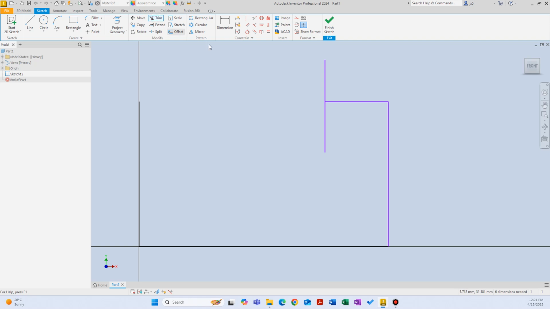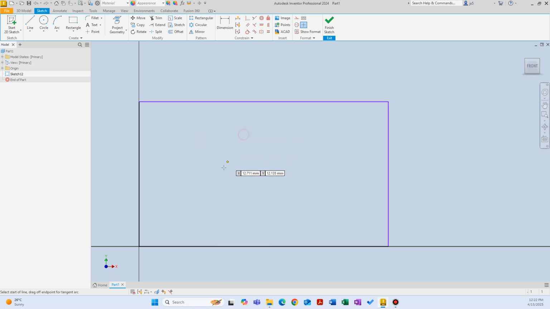Now I can click on trim. For example, if I want to trim this vertical line, it doesn't delete the entire line. It deletes this bottom section of it, or I can click on trim again, and I can delete the top section of it. Why is that? Because now Inventor is recognizing this horizontal line as the boundary in between. I have that boundary here, so the user might want to delete only the top section, might want to trim the top section. So let's undo and go back to the rectangle we had initially.